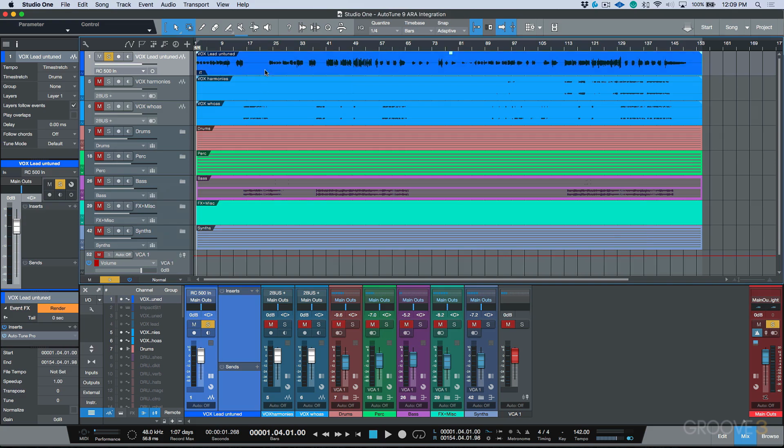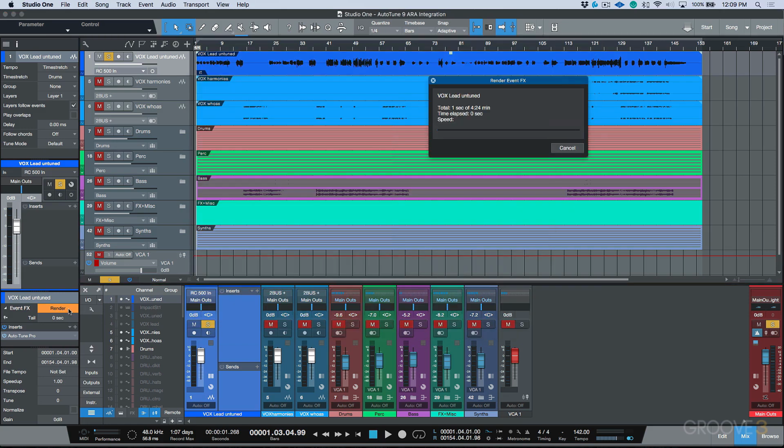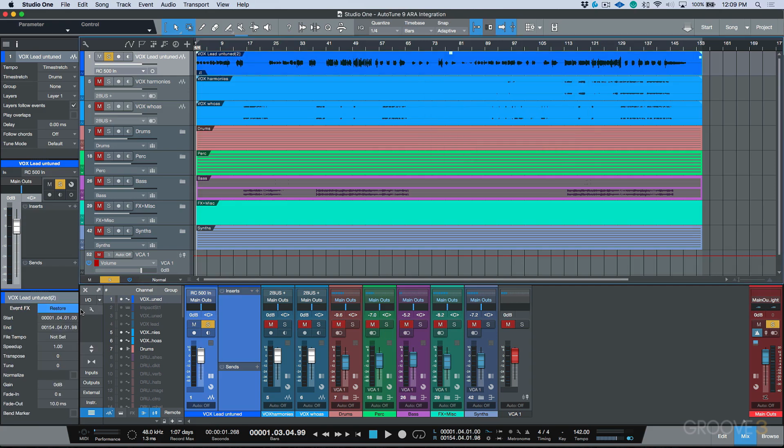If you would rather take advantage of the graphical mode of AutoTune, do all your manual pitch correction ahead of time, you could actually do this, and then once you're done, we can render those results into our audio file, and this becomes the new starting point of your audio. That's using AutoTune with supported DAWs in ARA, or more specifically, utilizing the Audio Random Access Protocol.